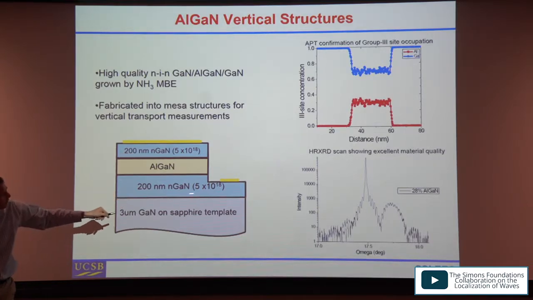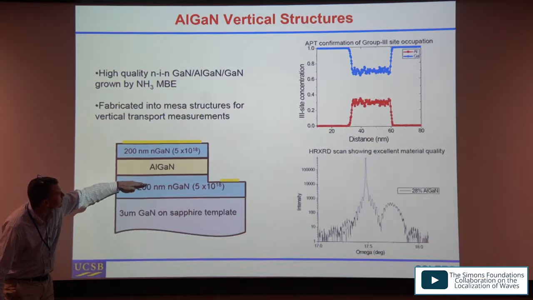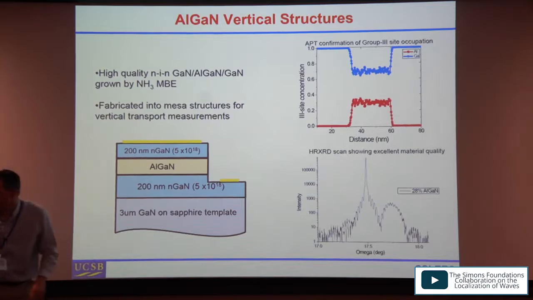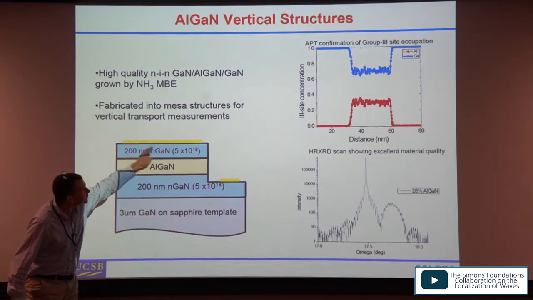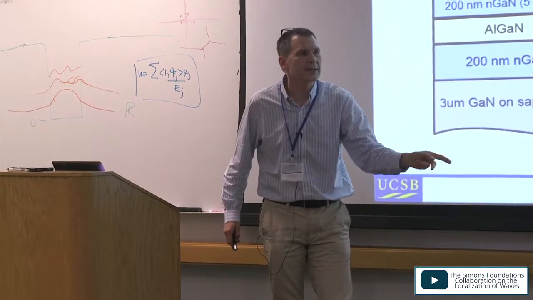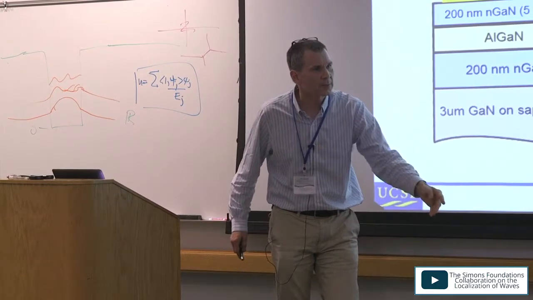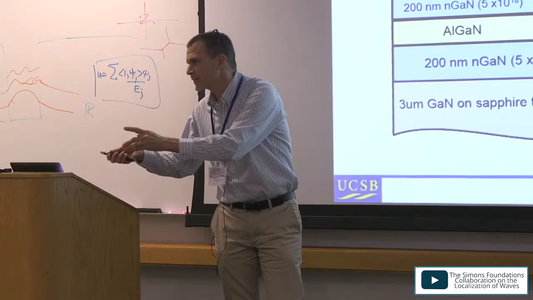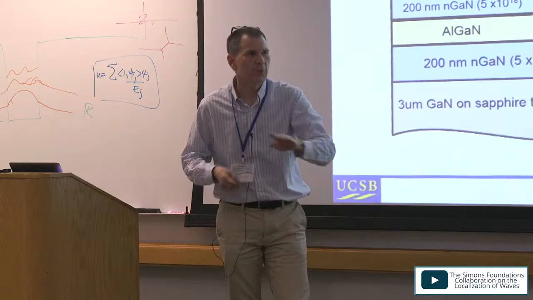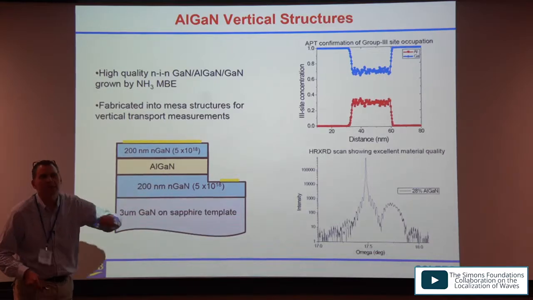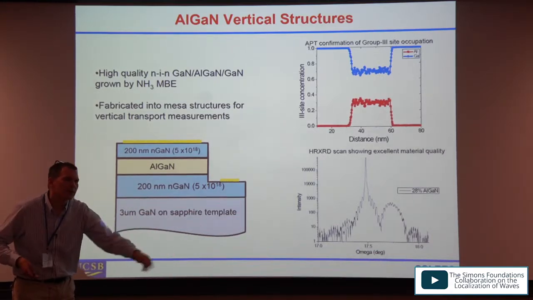This material here, very simple, is doped with electrons right up to the wall, and electrons on the other side. This barrier height is on the order of several eV. And no electron, when we vertically bias the structure, forward or reverse bias, should get through this, because this barrier height is on the order of 10 kT or larger. Nothing should get through. And if you did this in the second or third greatest semiconductor system ever, GaAs, nothing would go through. It would be a perfect barrier. And the way that we've grown this, this is way too thick to have any tunneling.